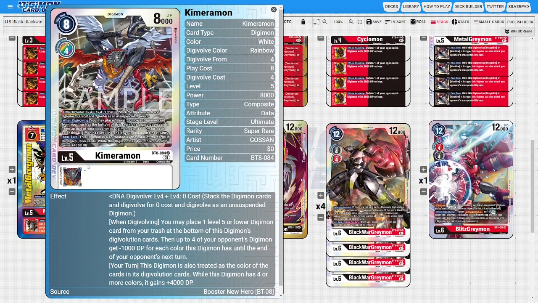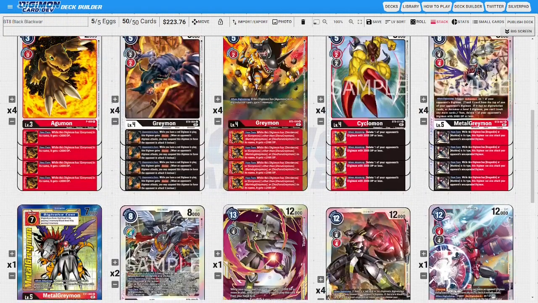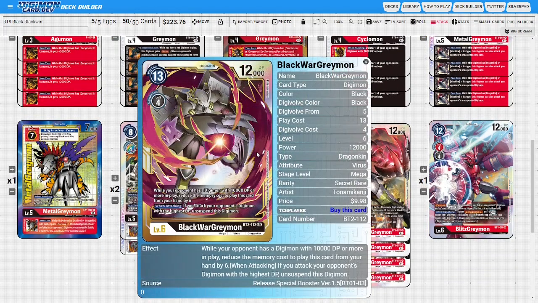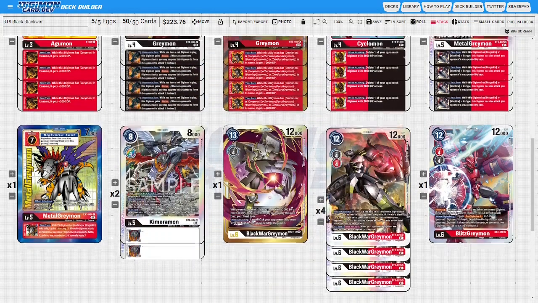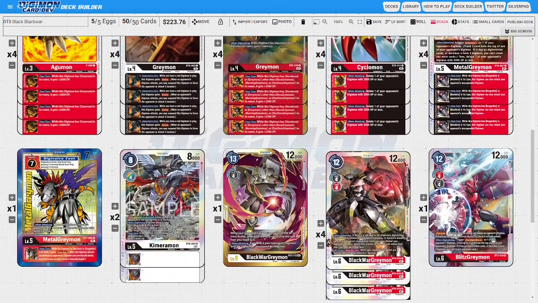Plus 4,000 is not going to come up ever, because we are only playing a total of 3 colors: black, red, and himself. And then your level 6s, we have our Blackwargreymon BT5, or BT15. If you attack your opponent's Digimon with the highest, unsuspend him. You're basically trying to get him and this Metal Greymon here on the table at the same time, because at that point, you're attacking everything because you're attacking unsuspended. You're just wiping the table.